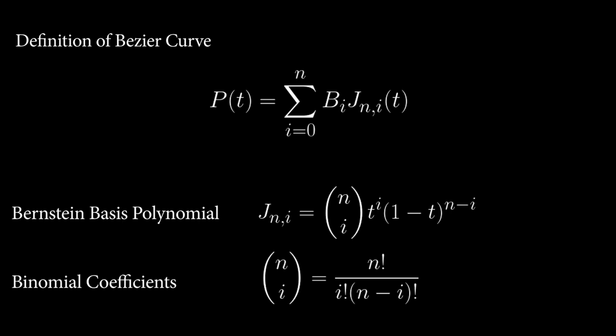So now in this other equation you can see that j is equal to this weird looking parenthesis times t times a parenthesis. Now everything besides that weird looking parenthesis is called a basis function, and the parenthesis is called a binomial coefficient. And you can see here is the equation for the binomial coefficient, so it's not that bad, it's just a couple of binomials. Now I will go into how this translates to a Bezier curve when we are writing the code.